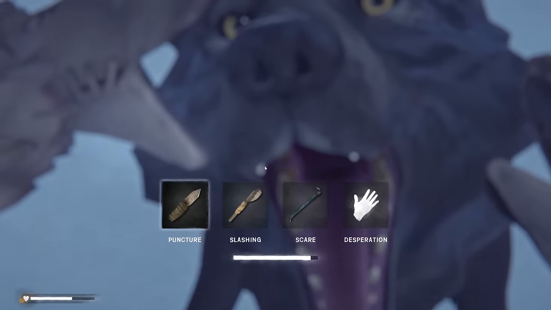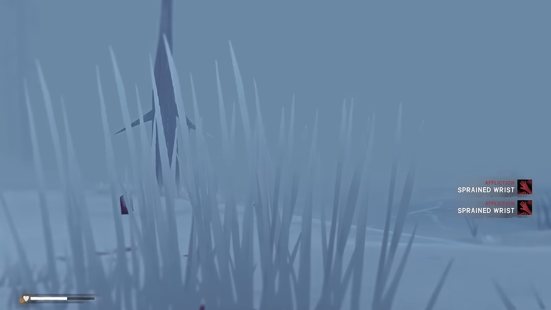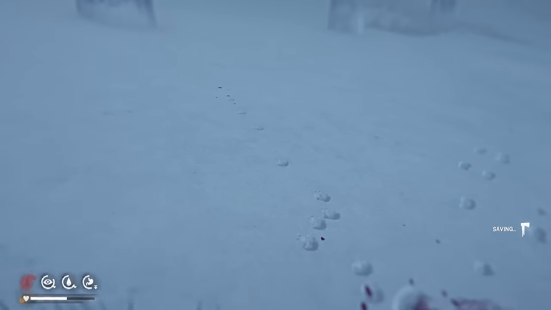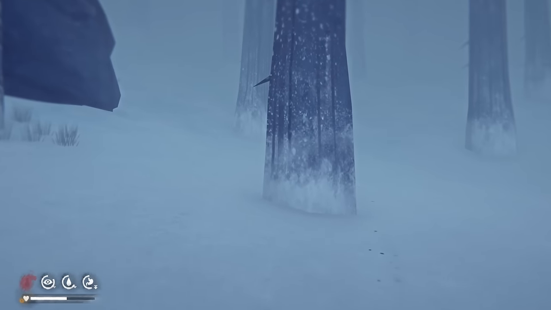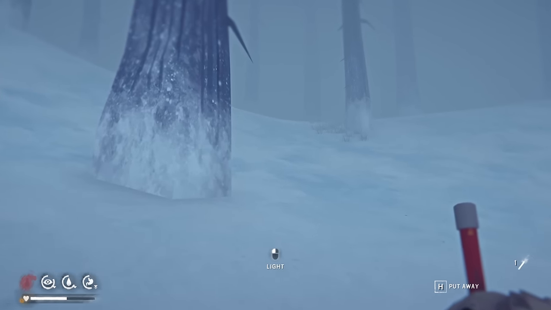Oh, I shot. I don't know what happened. It didn't shoot for some reason. I got a sprained wrist out of the deal. That was it. Maybe some lower condition, but he's going to bleed out and die. So that'd be all right. Let's go up here and treat the sprained wrist. Don't really want to use any pills or anything on it.